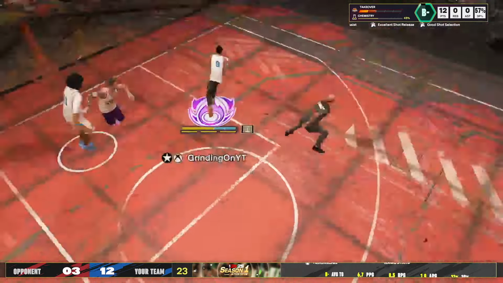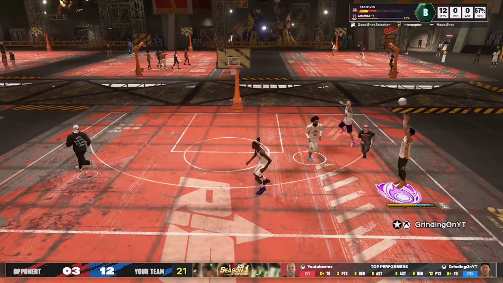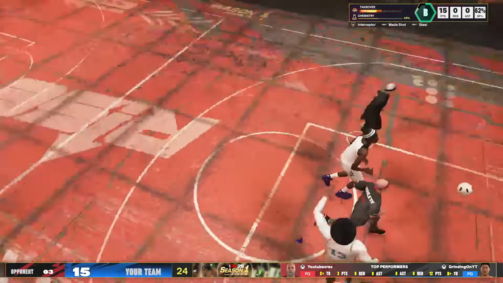Cap breakers have turned my two-way point guard build into a literal demigod. From deep. Green, oh my god. I didn't actually think I was gonna green that.